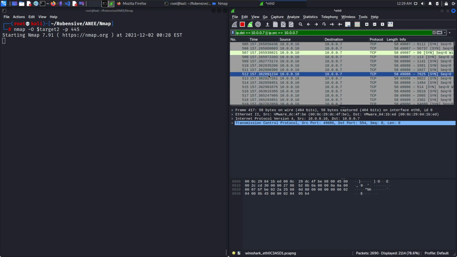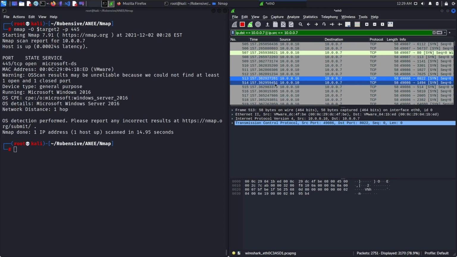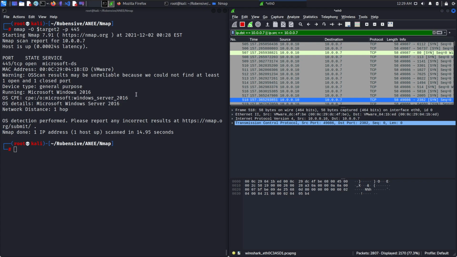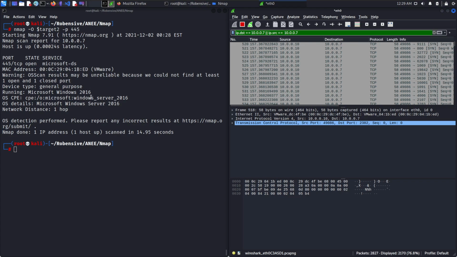All the logs you can find here, you can spend time going through all the TCP streams, and you are good to go. All right, so 445 also shared a fingerprint which was successful in finding the information about the operating system. You can spend time, try on different targets to get different outputs, understand it, and take it further.